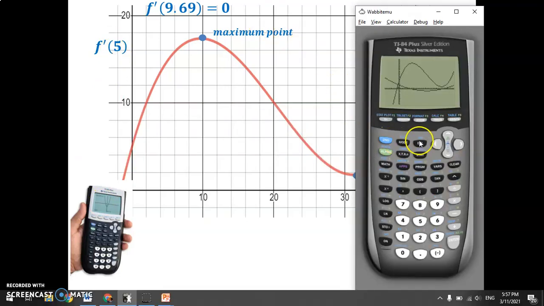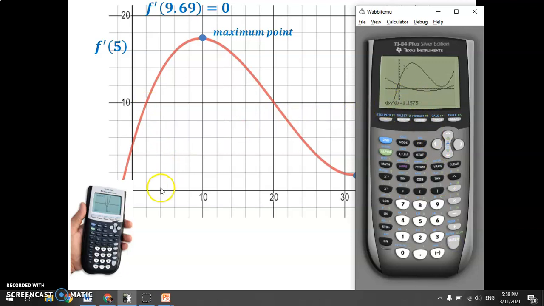If you remember, we check derivatives like this on the calculator. I have the graph here. I'm going to do second calc, and I'm going to do number 6, dy/dx. That means derivative. Now it's waiting for my input. I'm going to put an x value less than 9.69, something that comes before it. I said 5 is a good choice; you can choose any number you want less than that. So there's x equals 5. Enter. It's going to tell me the derivative value. Look, it gave me a derivative value of about 1.1575.